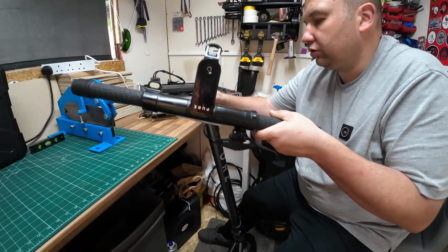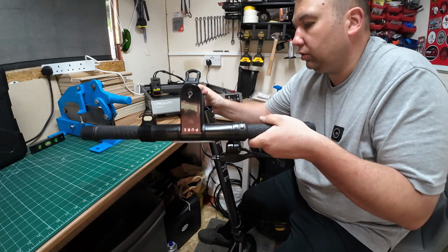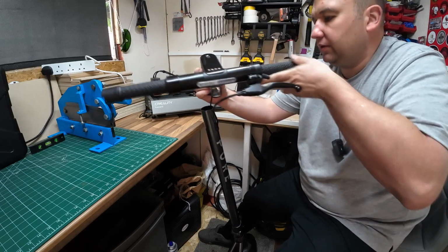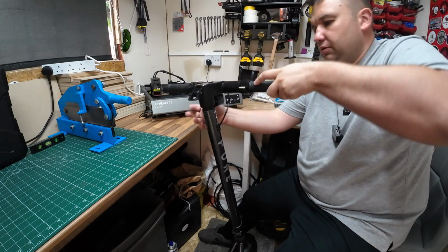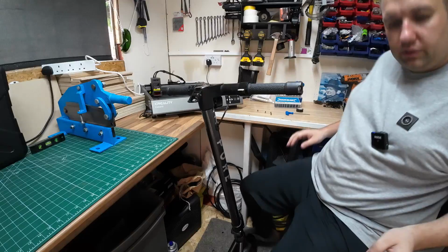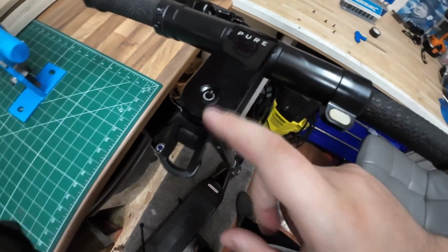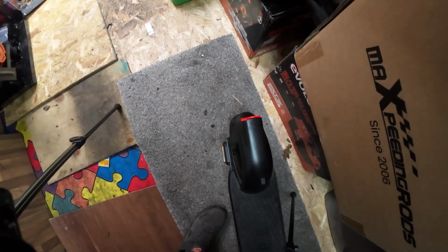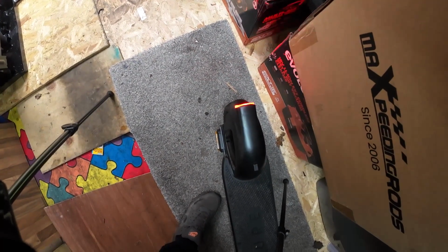But before we screw it back in, I want to just try it first. So I'm putting them on back to front there. So we'll just put that on. Hopefully now this is going to light up. And there we go, look. You can see the front lights come on. The rear light's on as well there. I don't know if you can see that. I've just hit the brake light. There you go. You can see the brake light's working now.